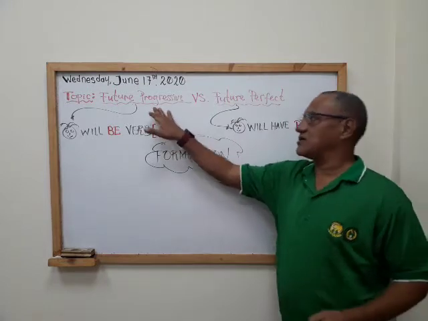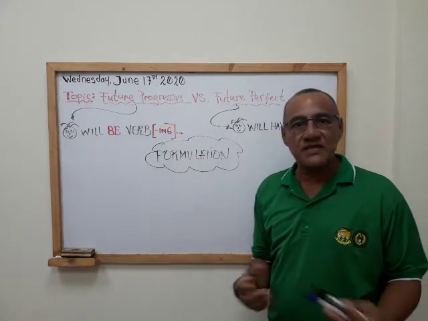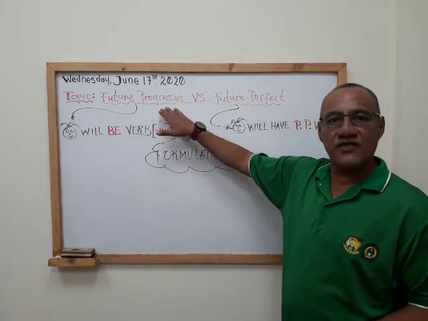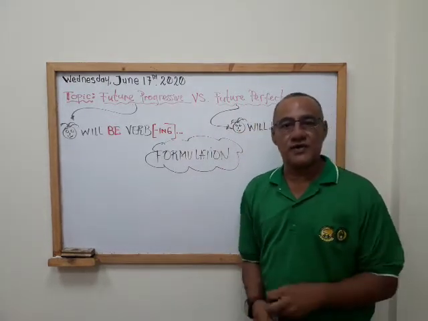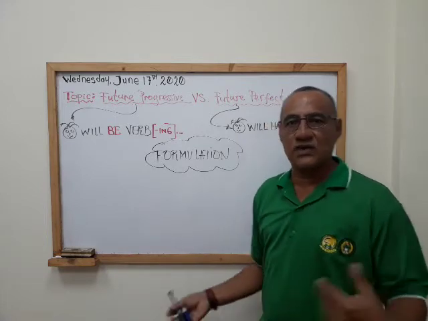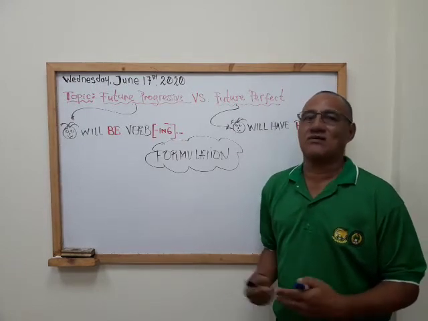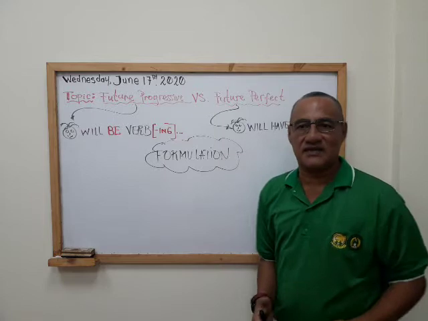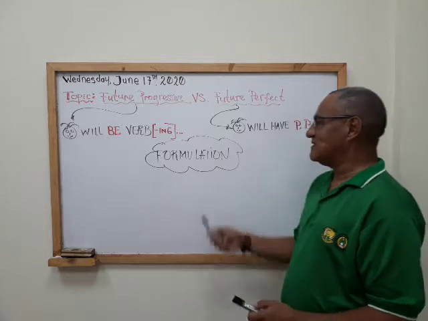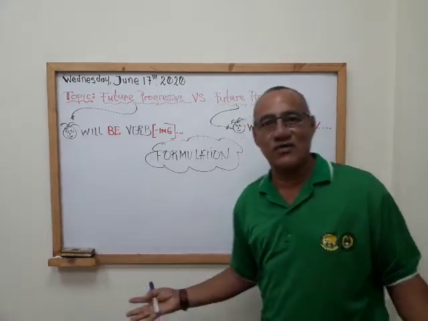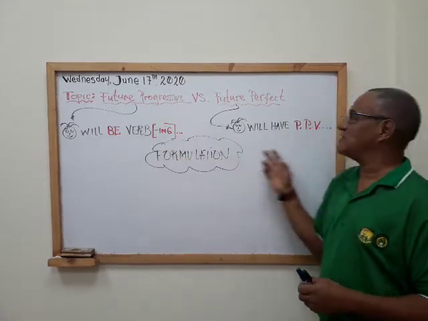Today's topic is related to future tenses, but this time we are going to be a little bit more specific. We're going to work with future progressive and future perfect, and just compare them. In the previous video last week, we started to analyze it, but now let's retain some part of that topic, and then work on the difference between them. Let's start with the formulation, the way we make or produce future progressive and future perfect.